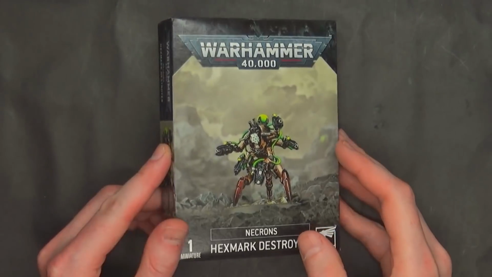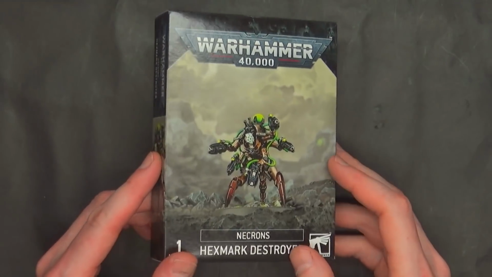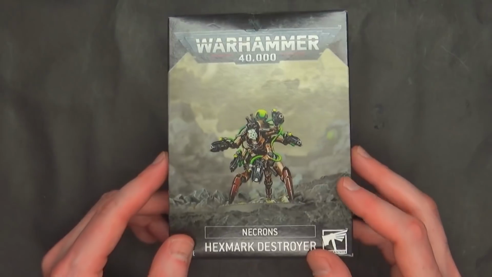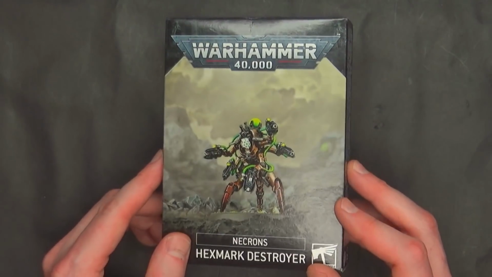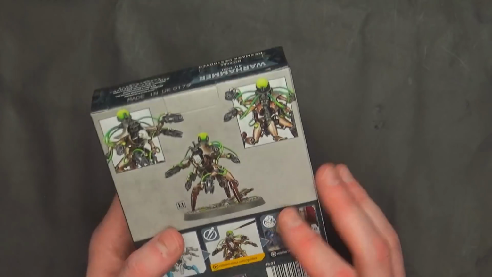But what if it was one guy with 6 guns? Why don't you just let me do the thinking here, genius? One of the best lines from one of the great movies out there. So we got the Hexmark Destroyer, the little Necron with 6 guns. Kind of crazy. Who knew?